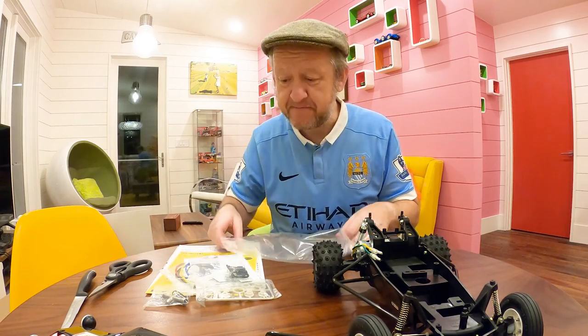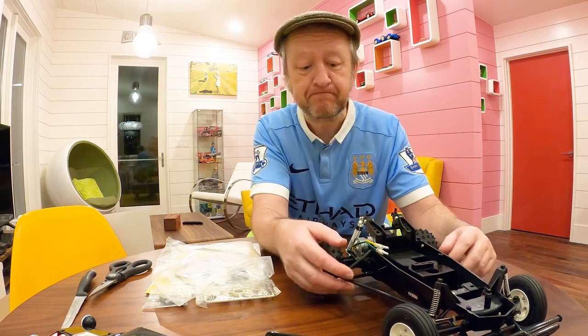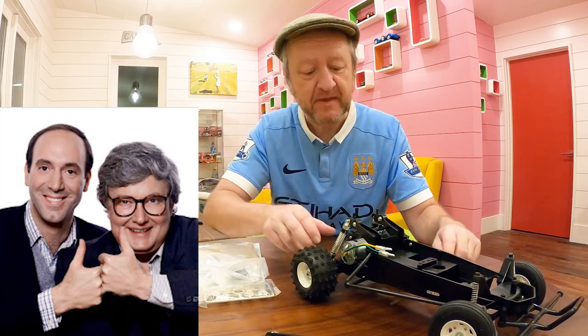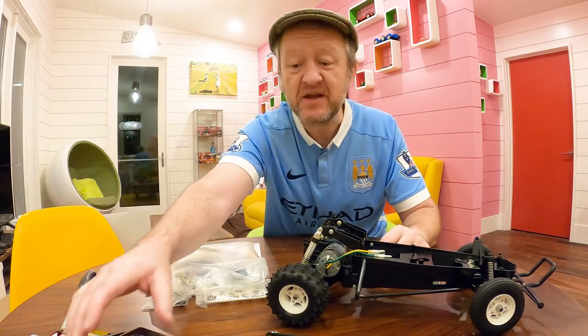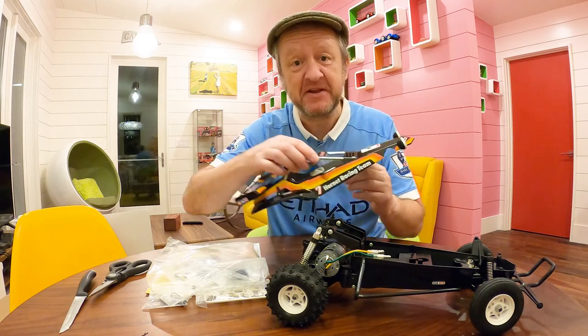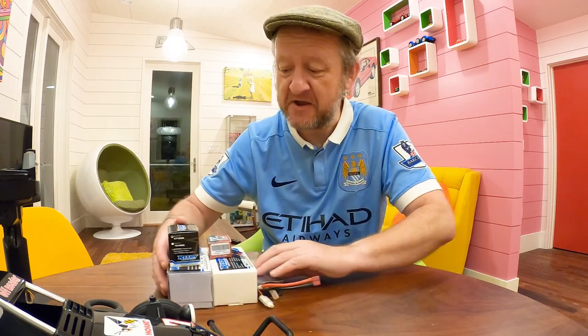It's a handy dandy tool for Tamiya people. That's all that comes with it. So, am I impressed? I am very impressed. Thumbs up. Double thumbs up. I can't wait to start putting electronics into this baby. All right, Hornet, here we come. Let's do it. There we go.